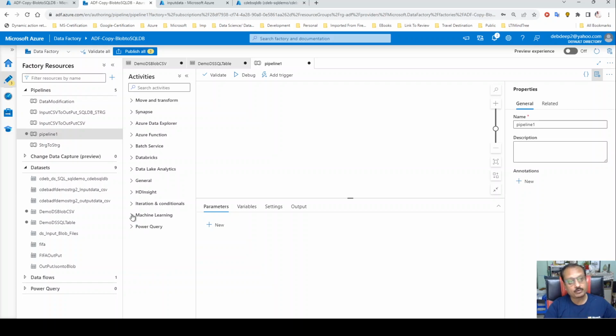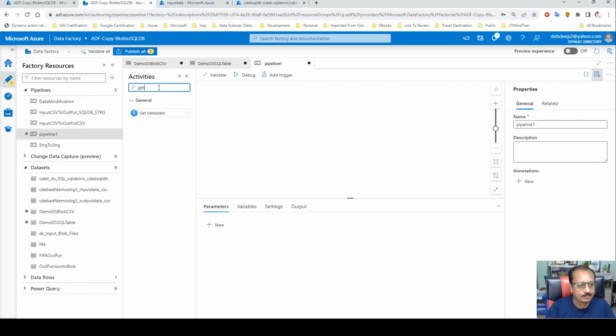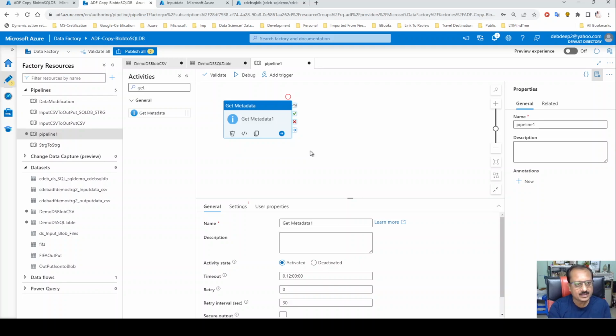So if you want to analyze your incoming data, when you extract your data and transform your data, and you want to do some kind of analytics on it, you can run your machine learning capability on top of it. Of course, these are a lot of fantastic options available in Azure Data Factory. For now I'm interested in one particular thing called Get Metadata. As the name suggests, by this activity we are getting the metadata of something.